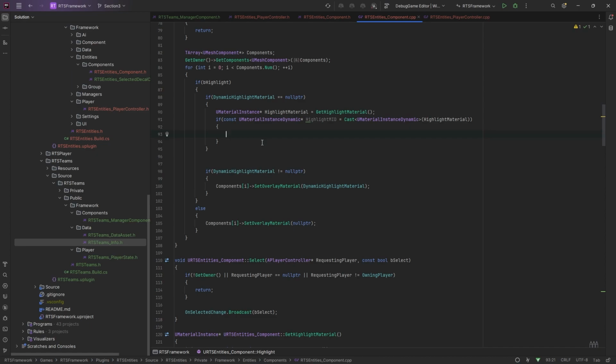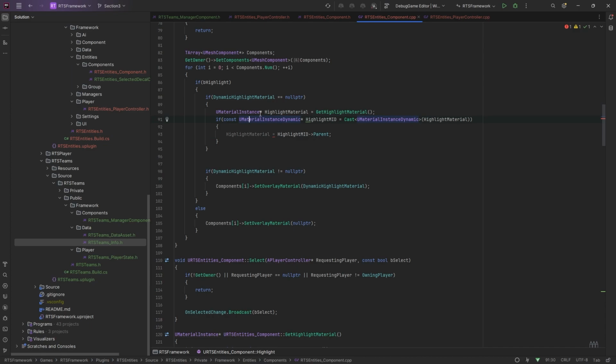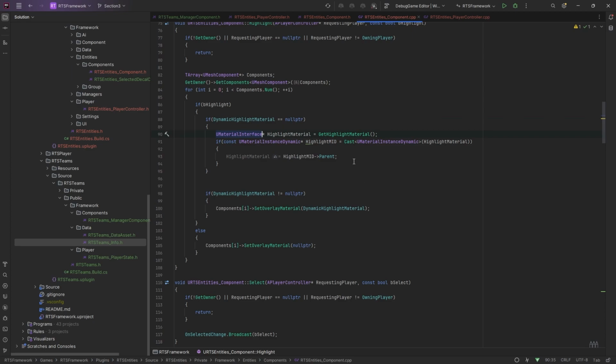Now we just need to get the parent. So we need to assign this as the parent. Oh, sorry, this is meant to be an interface. We need to change that to an interface, and that allows us to assign it that way.